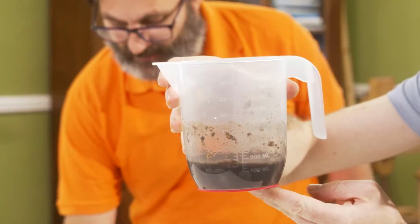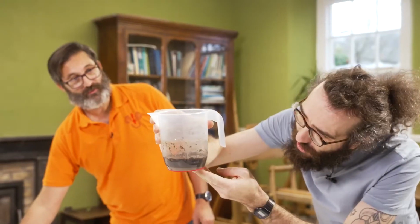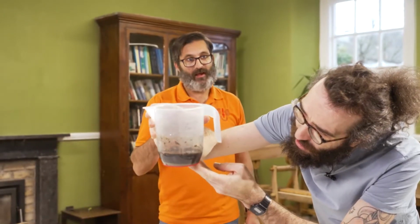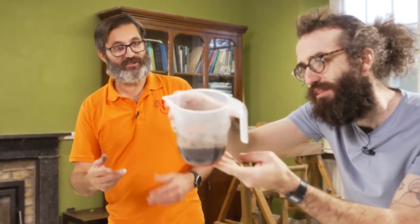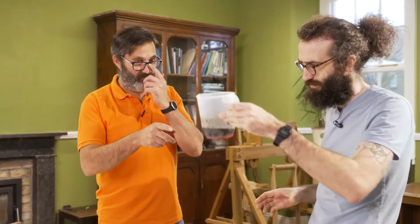It has an immediate chemical reaction with the tannins, and it generates the black ink. Now that's going to take time. But there is a problem with that. If we left that sitting for weeks and weeks, what will happen to it? Would it rot? It would, yeah, it's all organic. So it would just get all moldy and everything.